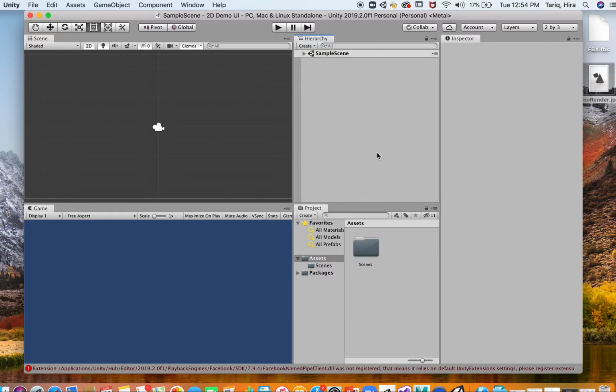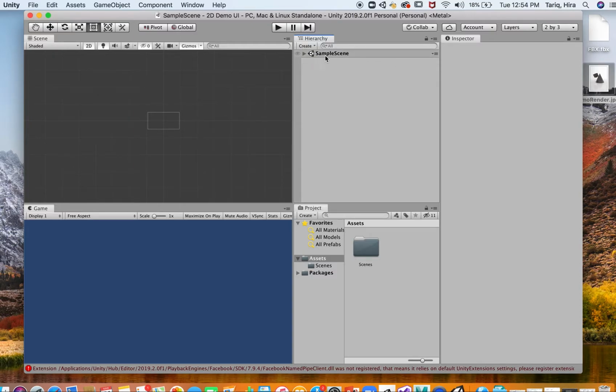So just to go over what these different tabs are, we have our scene view, in which anything that we have within our game scene, we will add here. Then we have our game view. This shows us what the main camera, what the user will be seeing within our entire environment. So think of this as like the entire world, and then this as what the player is seeing currently based on their position. And in our hierarchy, this is all of the stuff that we have in our scene by default.